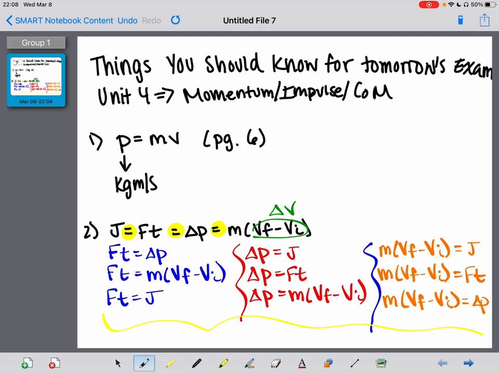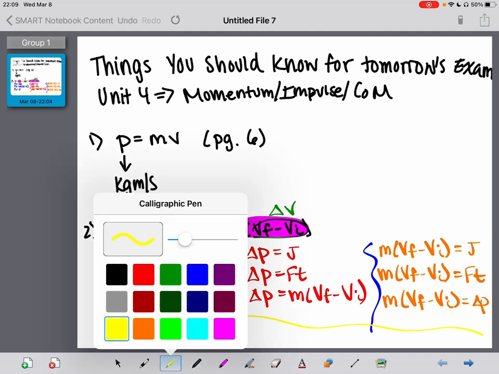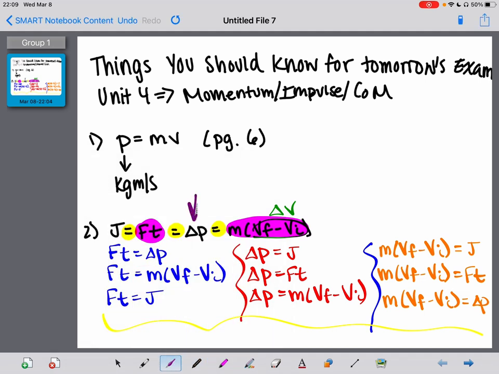So when you're doing a question, my recommendation would be: see what you have, and pay attention to the wording. If they say force and time, I would circle or highlight it, and I would do the same if they give you a mass and velocities. I just want you to know how you're going to see this delta P written. This is called a change in momentum. That's how it's going to be written in the word question.